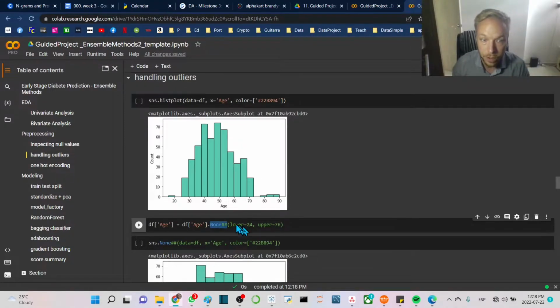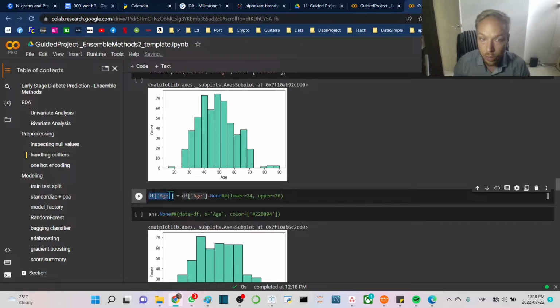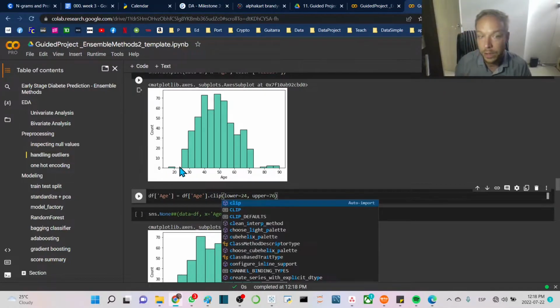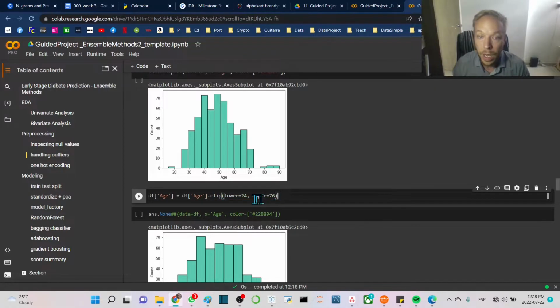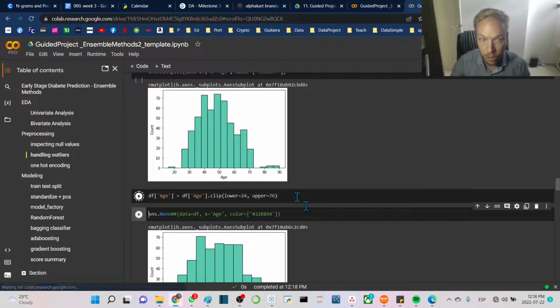The way that we'll fix this is we're going to set the age column equal to df['age'].clip, and we'll set the lower side to 24 to move it in, so it's still on the edge but not so extremely on the edge, and the upper to 76. Let's take a look at this.